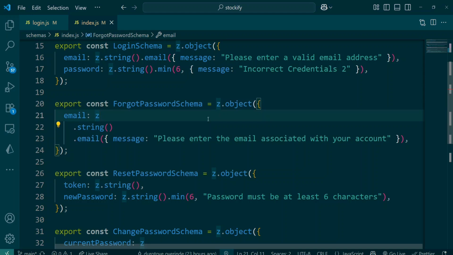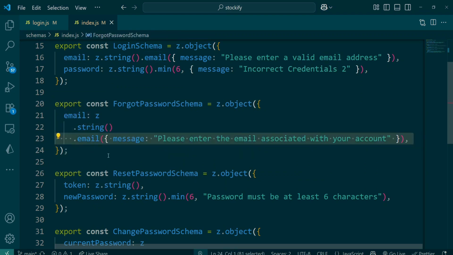Then once the email is valid, we run through our database. Then we generate the necessary string and reset token. Then we send the person an email. But we just need to validate the email first. That's why that is there.